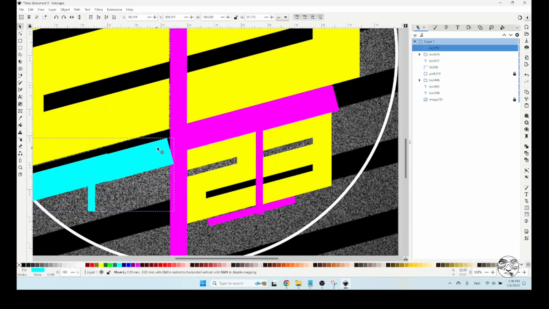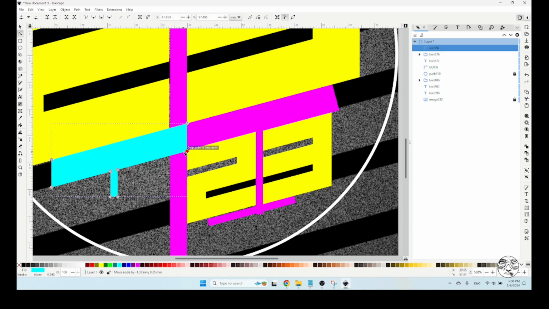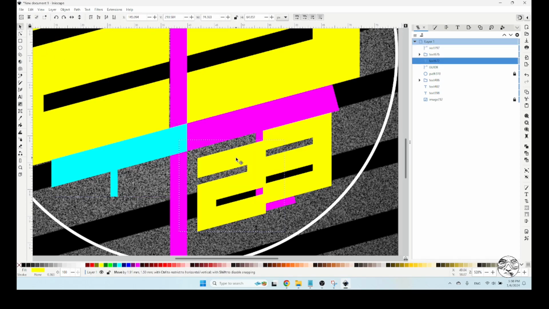And then what I'm going to do here is go back to my Snap 2, and I'm going to go right to there. And I want to put that right there. No, that's not what I want to do. I want to line this up right here to this. Oh wait, is that not lined up? Yeah, okay. So that's what I want to do there.